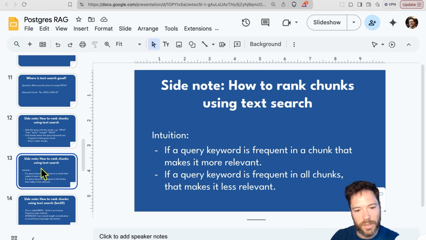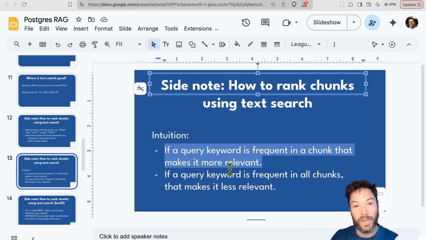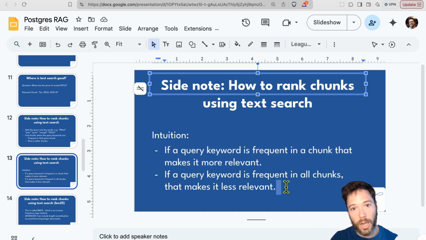And there's a reason for that. The intuition is that if we find a query keyword that's frequent in a chunk, so you can imagine a newspaper page and it very often has the word carnival. If carnival is in the query and it's now in that newspaper page many times, that means it's more likely that page is going to be relevant. However, if the word carnival is on every single one of the newspaper pages, that doesn't help us distinguish a lot. So you can see we need a combination of the keywords in the query being frequent in a given page, but not frequent in the other pages. And this is ultimately the formula that BM25 accomplishes.